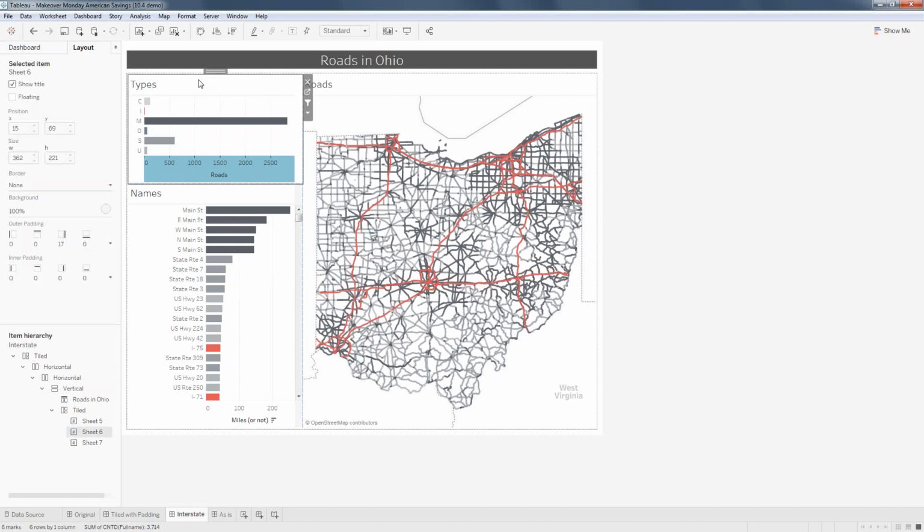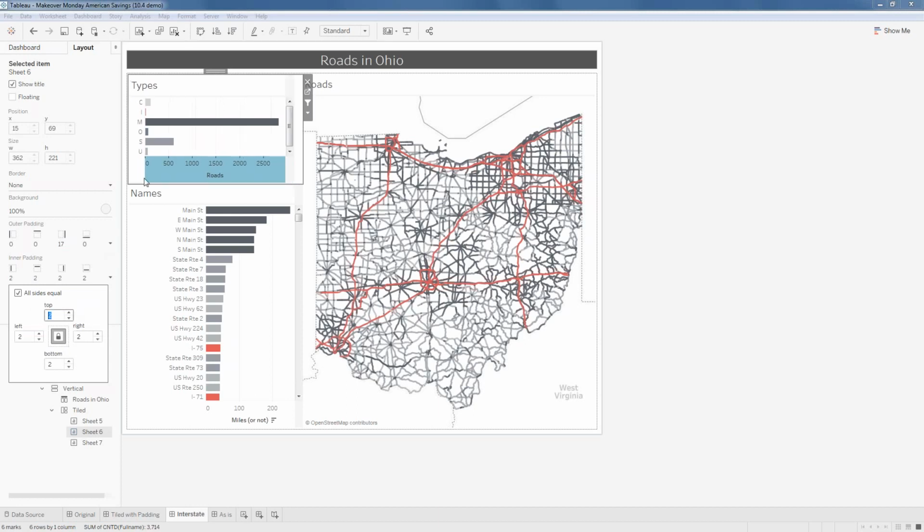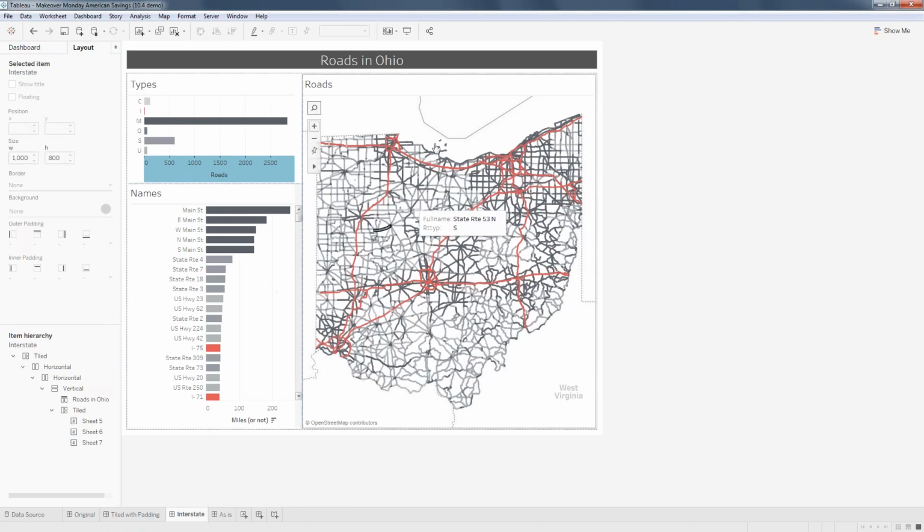Some of the other things I've done is I've gone ahead and said, hey, let's play with the background a little bit. And what that seems to do is it just throws in some fun little lines for titles, a little bit of spacing between the charts. If I want to play with that a bit more, I can certainly say, well, maybe I want to shrink this guy in. So you'll notice I've got all sides equal. And if I want to bring this guy in inside the chart, I can. I'll go ahead and reset that.